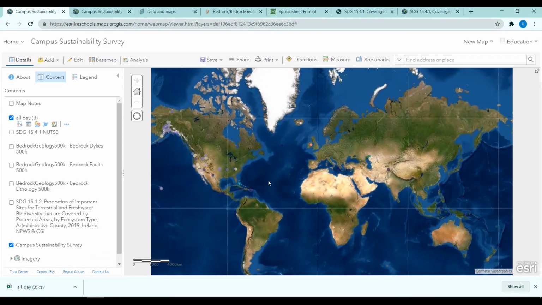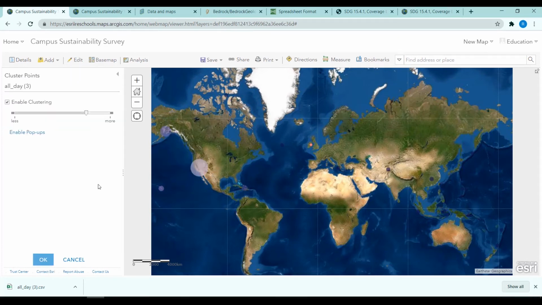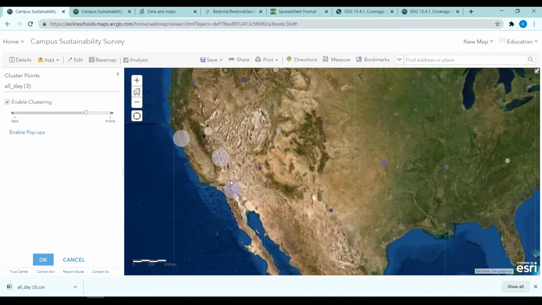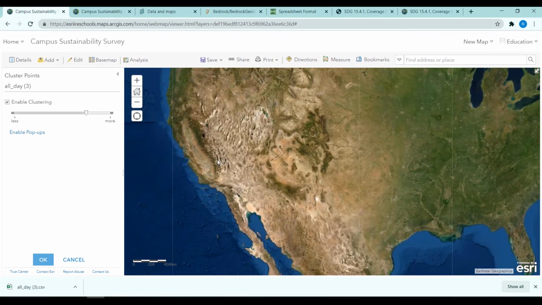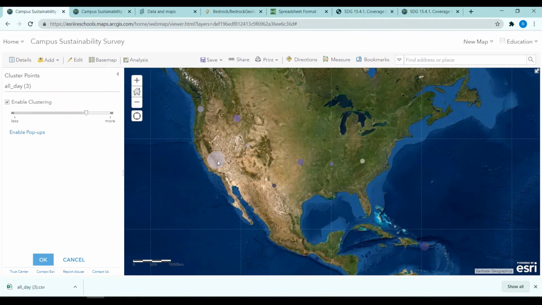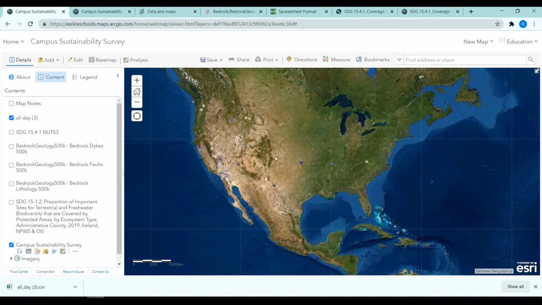Now is a good time to go back to the cluster option. So under my earthquake layer, I can click on cluster points. And immediately you can see that is showing a greater circle where there are more earthquakes. So if I zoom into California, we can see that this cluster disperses into smaller clusters. So this is a quick and easy way to show where the majority of your data is located. I will untick this box and remove clustering again.